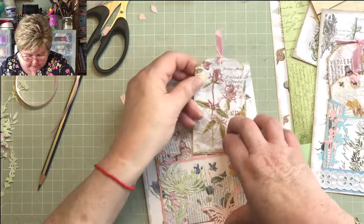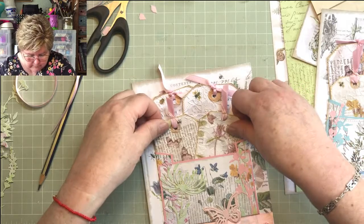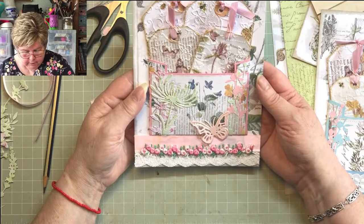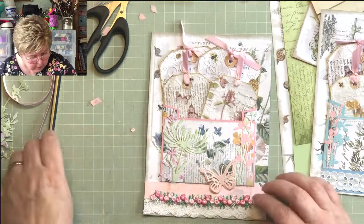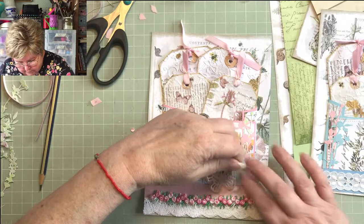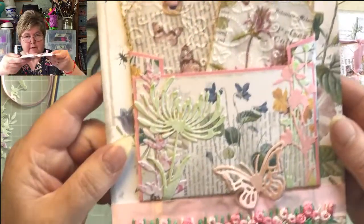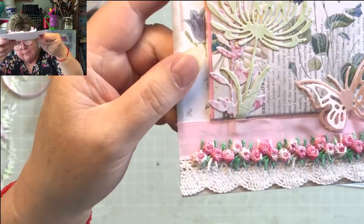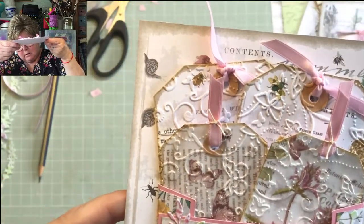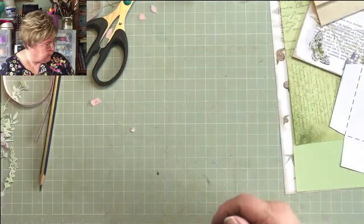That's all the tags. When they're embossed, they are a little bit lumpy, so sometimes you have to lift the flap up to get them to go in. So that's that page anyway. So what do you think? Will it pass? That's it. I just want that not to be stuck down. So have a look at that and see what you think. Nice, isn't it? I like that embossing. So that's another page that we've got done.